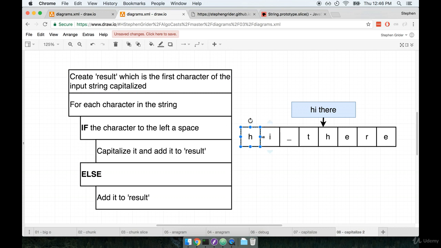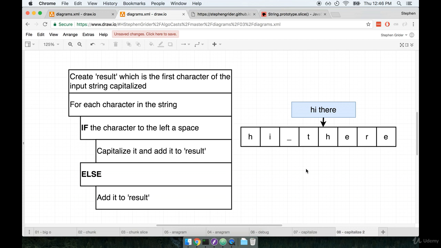Then when we start to iterate through the rest of this array of characters here, we'll start with the first character, or I should say the character at index 1, the second element, and consider everything from here moving forward. So the downside to this approach is that it will require a manual for loop.